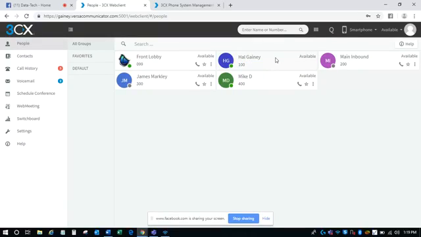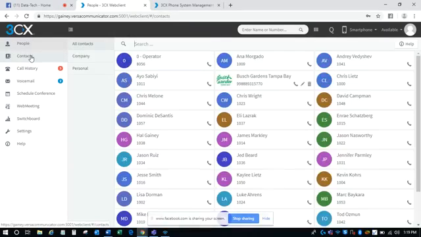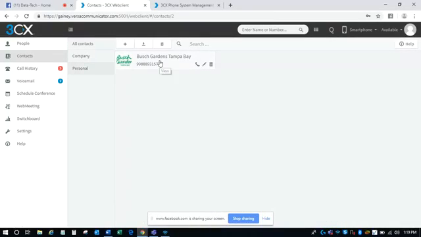So I could do all of that from the interface of the web client itself. What that will allow you to do as time goes on is you can build contacts for your group. In my case, I just have a personal contact that I have typed in, put the phone number. You'll see the prefix that I'm using here, because I might want to safeguard my system. I've added a prefix of 99 to dial out, so that if anyone were to get on my phones here at the office, and they just dialed the number, they wouldn't know of the 99 prefix, so the call would fail.